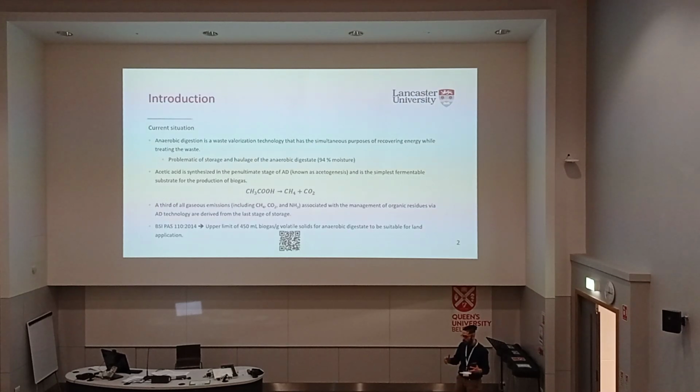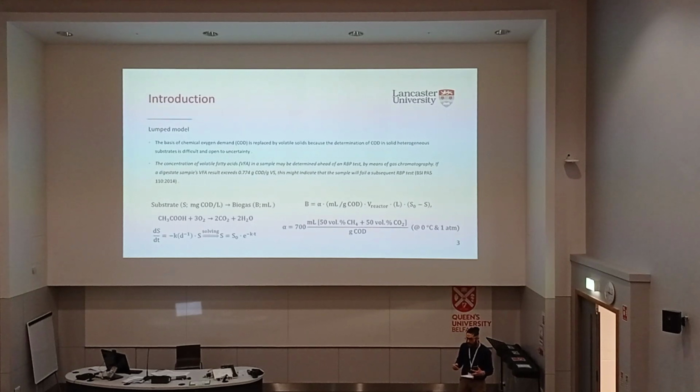So the fermentation is a complex process and the penultimate intermediate is the acetic acid before the production of the biogas. Okay? So this anaerobic digestate is unstable and keeps releasing greenhouse gases. It's better to treat this waste before just dumping it because otherwise it releases gases, and we are not able to capture all the gases. So we have to keep stabilizing. And here in the UK, we have the British Standards Institution publicly available specification that limits the release of these gases before land application.